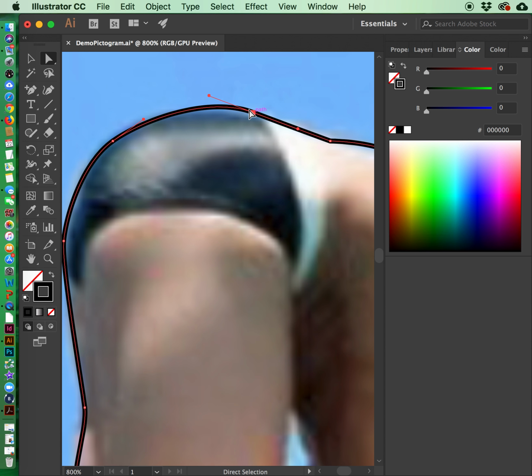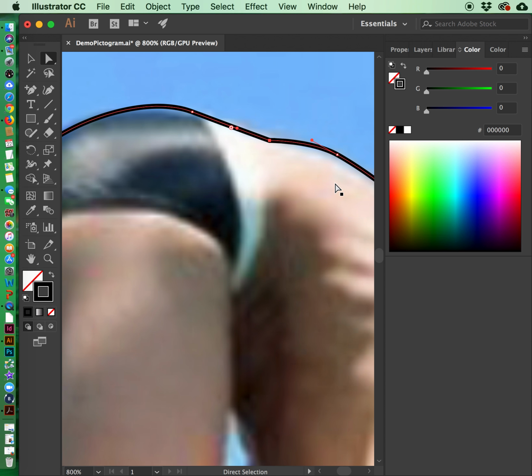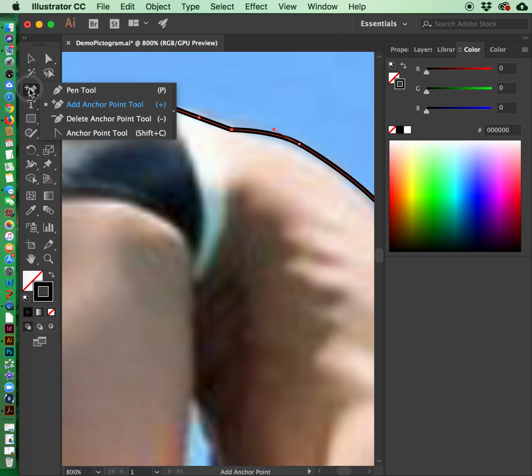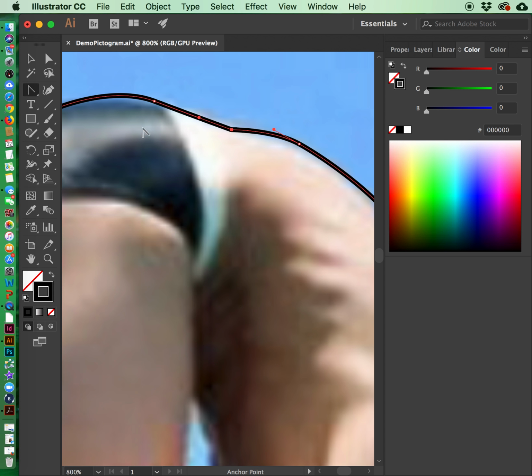If your anchor point doesn't have, for instance, this anchor point doesn't have the handlebars that kind of allow for that Bezier curve, you can choose the anchor point tool, click right on that point that doesn't have the anchor lines, this one actually, and drag it out. As you're dragging it out, it's creating that curved handle, so you can kind of play around with that. So that's what that's for.